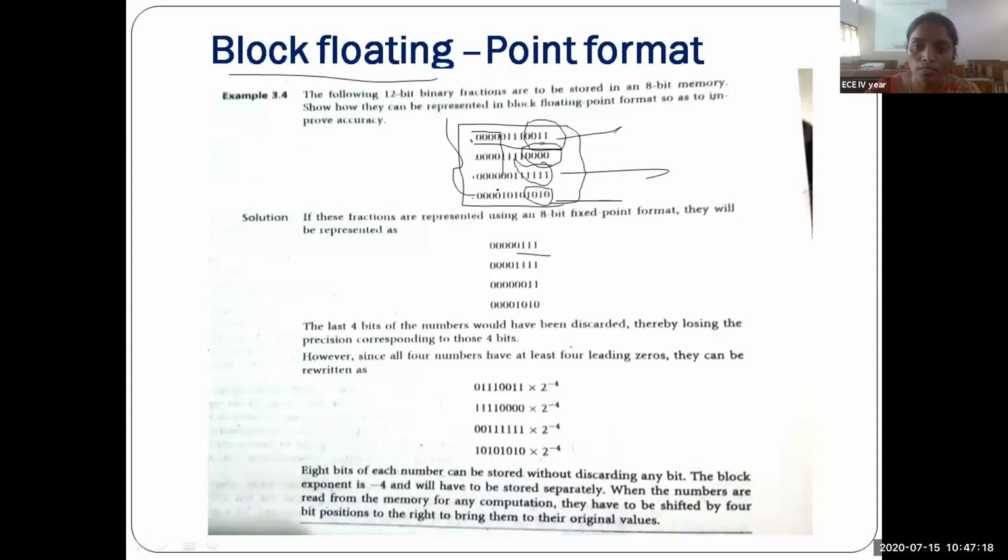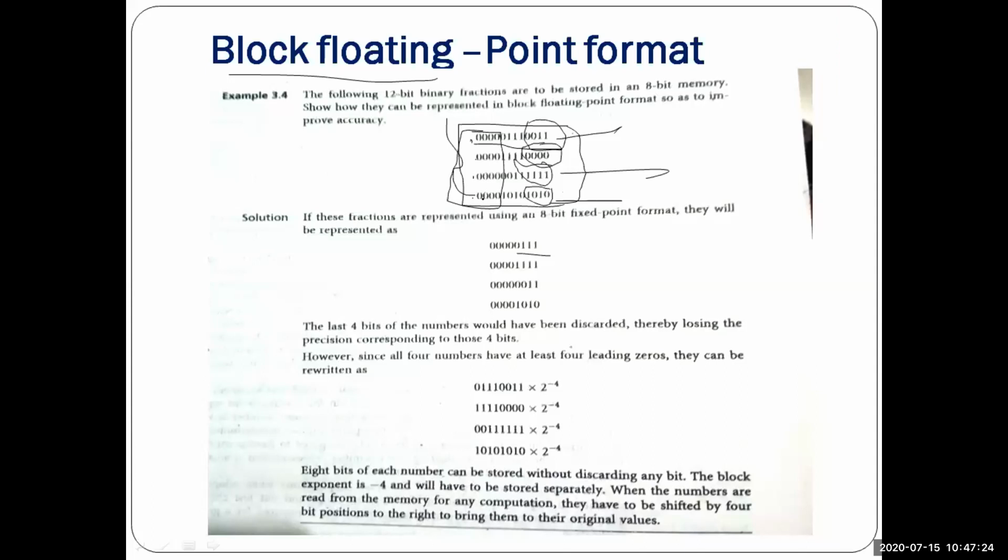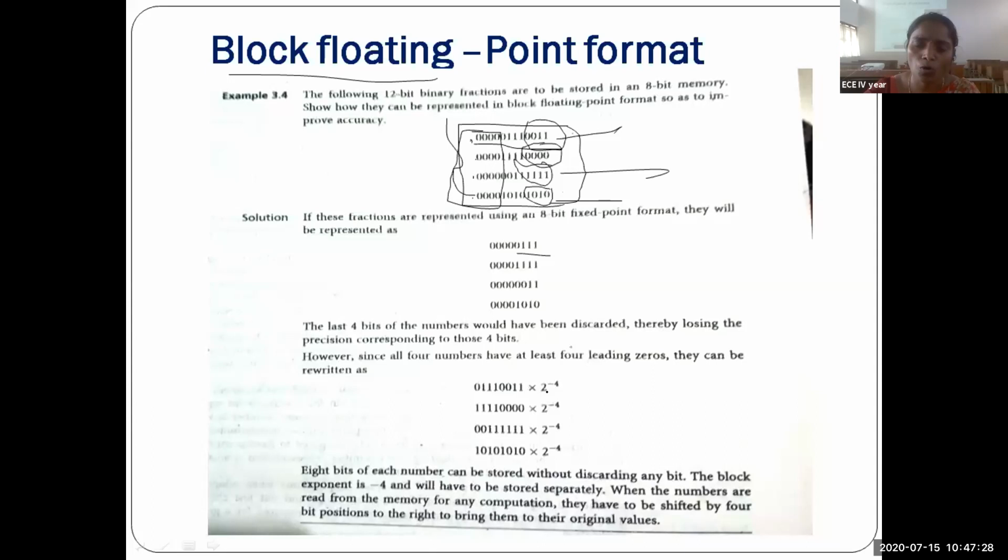All of you see, what are the first 4 numbers? Starting 4 digits. Zeros. Every number has 4 zeros, right? Can I represent these 4 zeros? These are fractions, right? Can I represent them as 2 power minus 4? Same value. We write 10 power minus 3 to express in micro or nano. Is it the same or not?